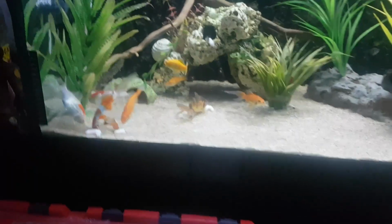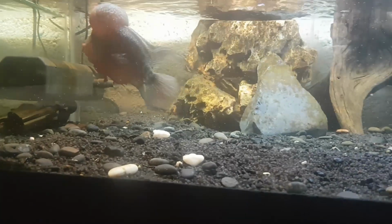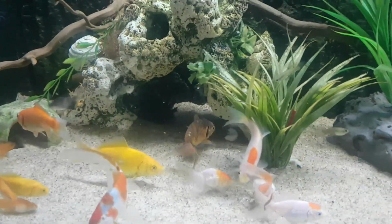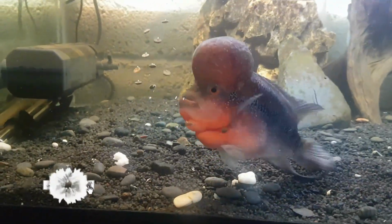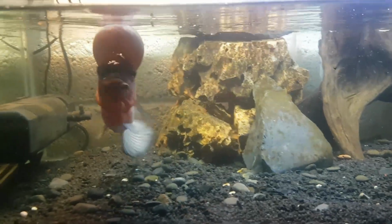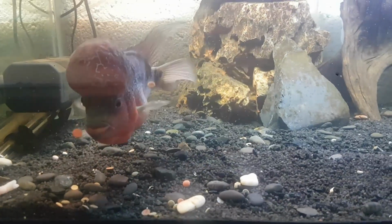I love feeding time with this fish room, I really do. And there it is. Oh, just missed it. Come on Odin, pick it back up again. Just as I suspected, my axolotl has come out because it senses food. See now, as slow as Odin is to eat the prawns, he'll eat these straight away, look. No hesitation at all. Look at him looking for more, look. No hesitation when it comes to his wafers.